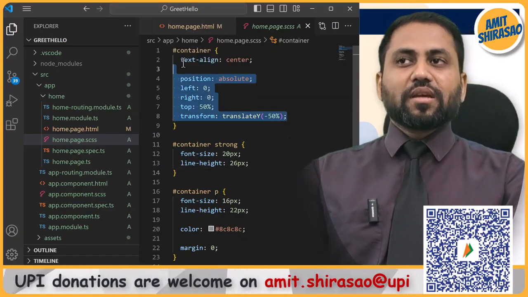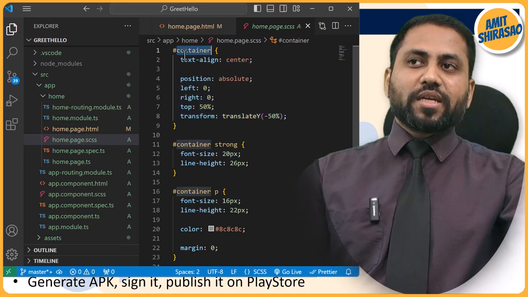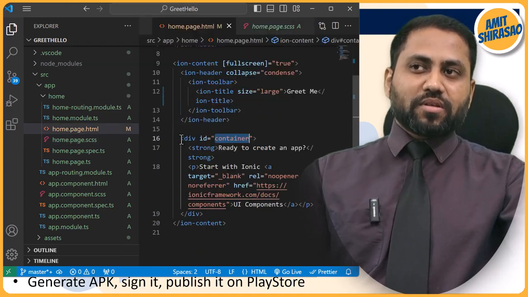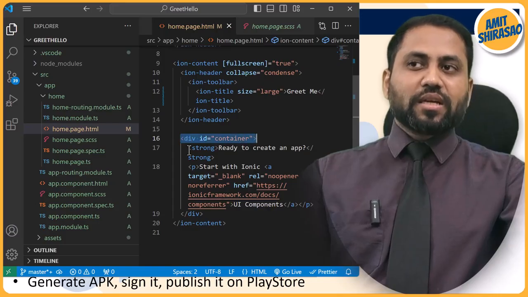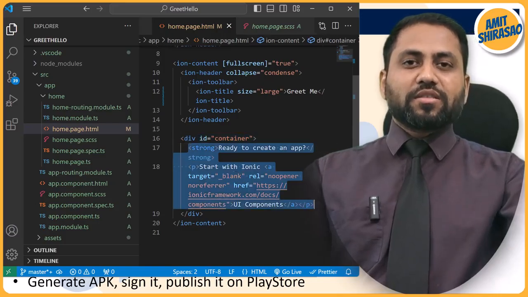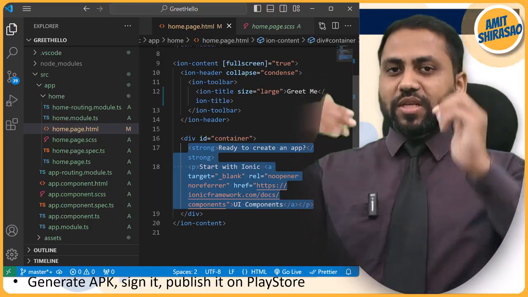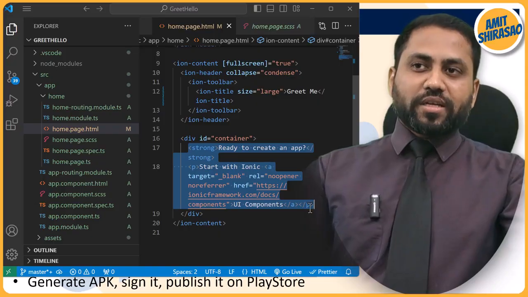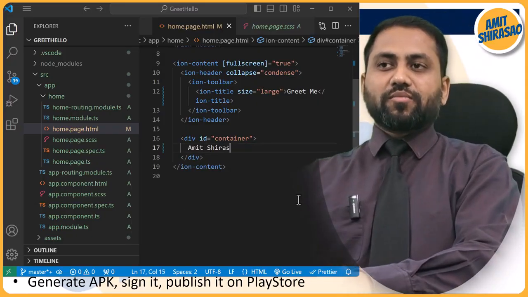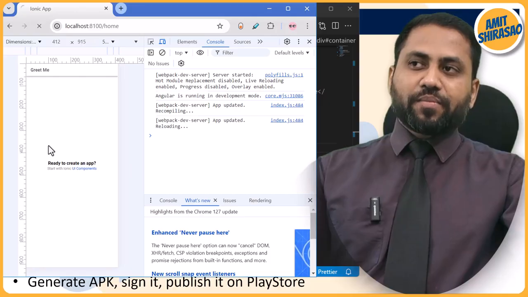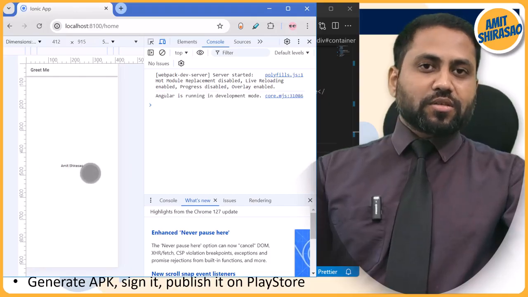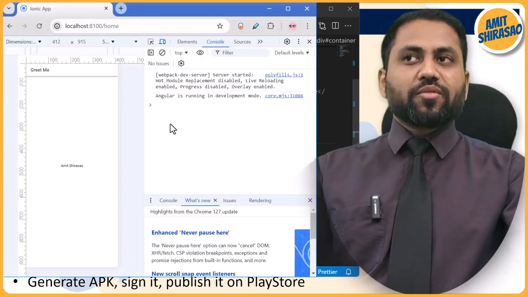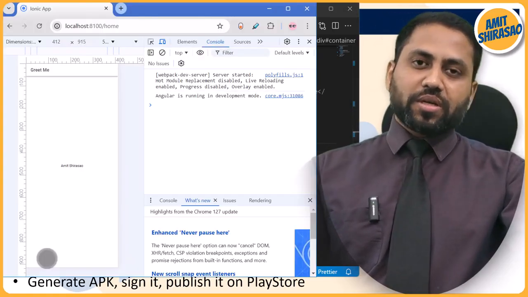So what this does is, whatever you write inside anything having id as container, that means inside this div, everything will be center aligned horizontally as well as vertically. So it comes at the center of the screen. So instead of writing all of this, I can just write here Amit Shirasao, my name. See, you will see this Amit Shirasao over here. Got the idea? Now whatever you change here, everything is getting reflected very well over here.